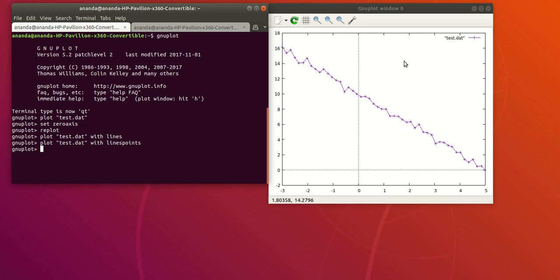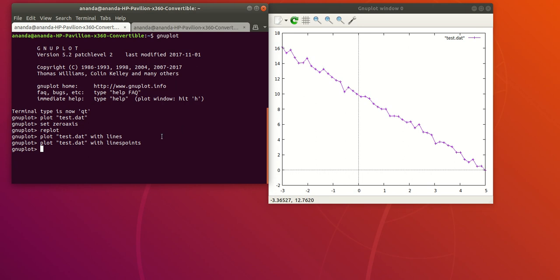So these lines, when you join them one after the other, they did not go back and forth. If, on the other hand, the same data file had been in some random order of data points, drawing the curve with lines would have been pretty distracting, to say the least. By the way, when you are plotting a function, you can also ask it not to use the default with lines option, but plot it with points, for example.